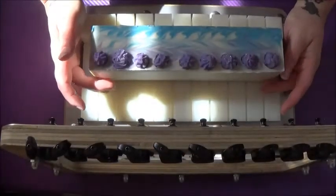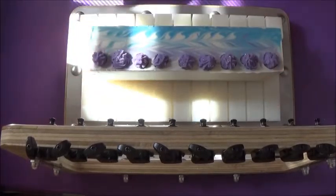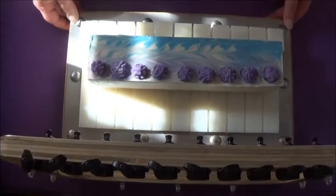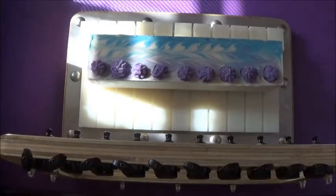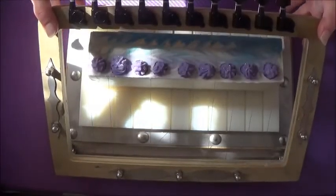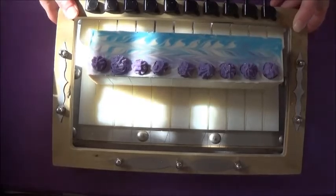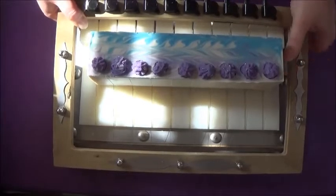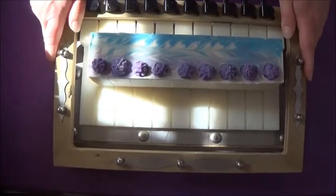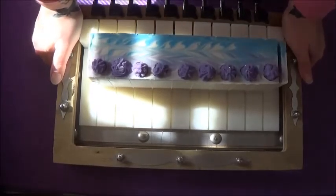I also put glitter on and some little dollops of purple soap on the top — sorry, my camera ran out so you didn't see that. But here we are back the next day and we're going to cut the soap on my choice wicked new multi-bar cutter. Love this thing — it makes cutting a breeze with no guesswork, and every single bar weighs exactly the same, which is so cool.